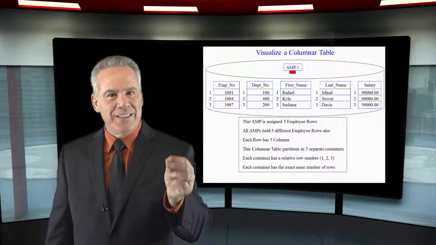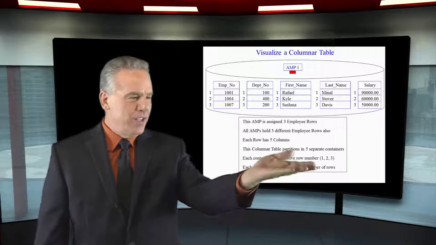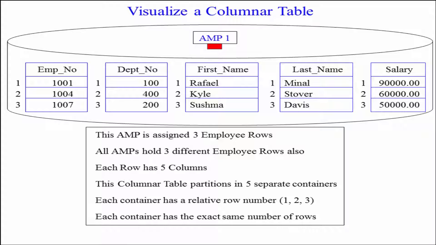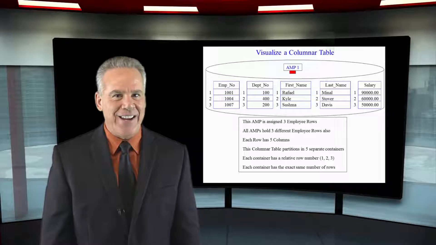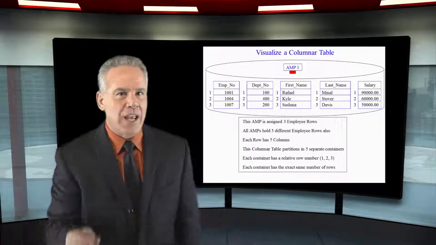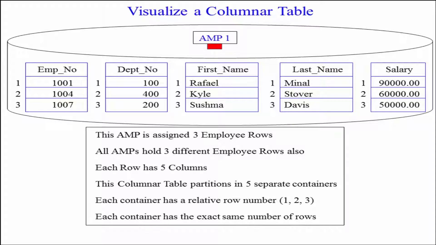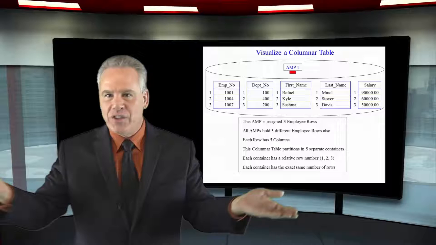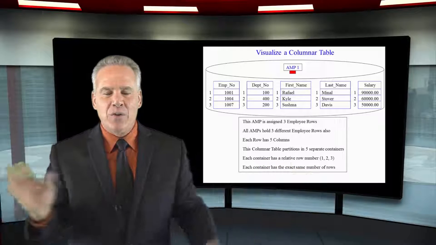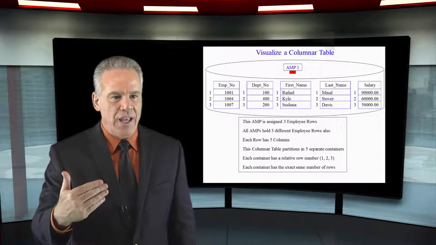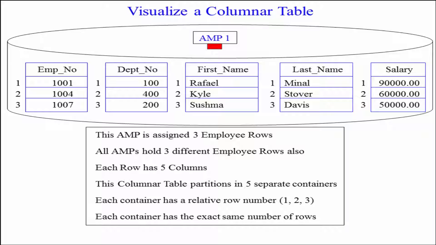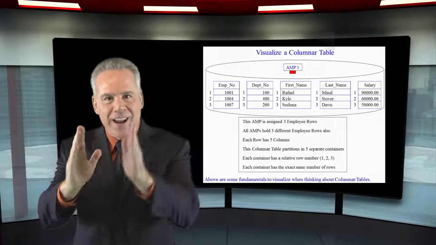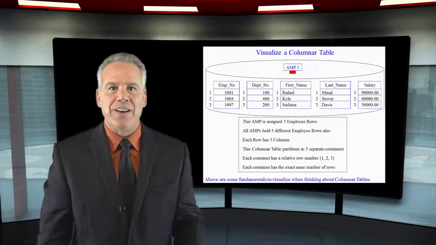Here you can see the relative row numbers in each one of these containers. This particular AMP holds three rows, five containers. More than likely, all the other AMPs are going to have three rows, but they'll definitely have five containers — so it's uniform across all AMPs. Each one of these containers has a relative row number placed in front of it. If you say you want the third row here, you can get the third row in each container and you know you have the real row. The most difficult thing to understand about columnar on Teradata is that even though we're in a sense parallel processing columns, that's not really what's going on. We're giving an AMP the entire row, and then that AMP breaks that up into five separate containers if we've got five separate columns.